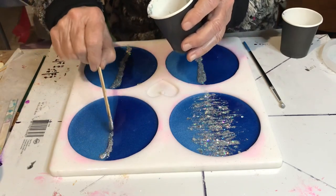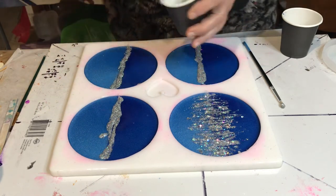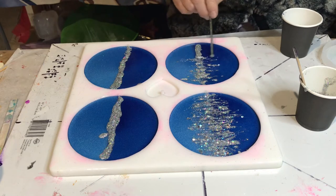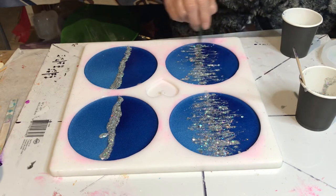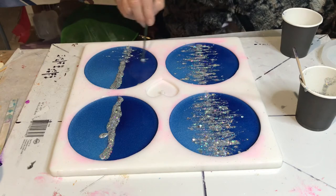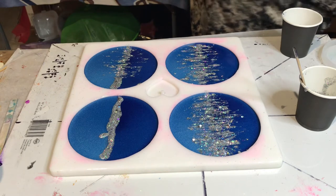Yeah, saying more speed, less haste, and I won't put stuff all over the place. Alright, trusty brush. I'm just going to do it like this. I suppose by the time I get the fourth one, it'll look like what I was trying to get. Get that bit of litter off the edge there.